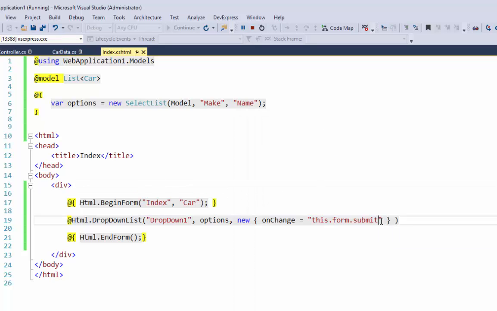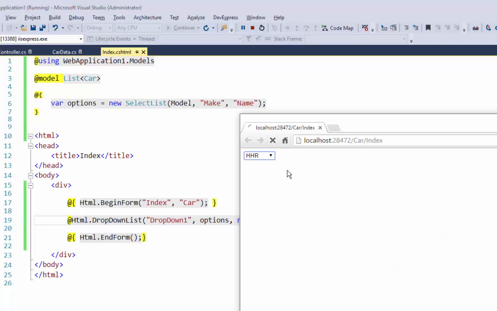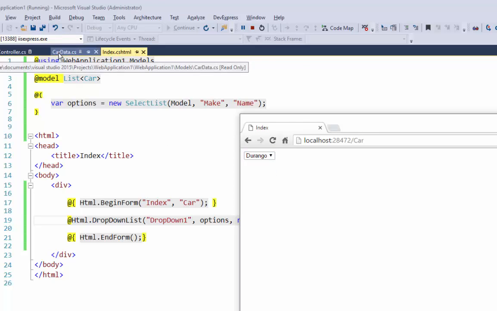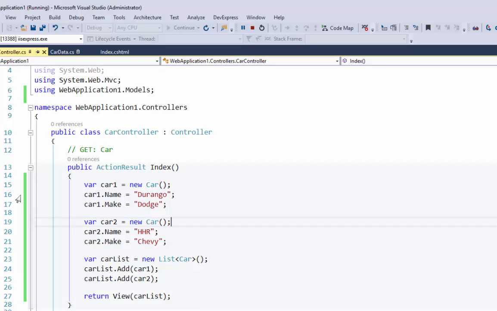I think it might be a function. So I'll refresh this and hit HHR. Oh, very quickly I can see this tab up here changed. Now I'm not doing much, all I'm doing is calling form.submit.